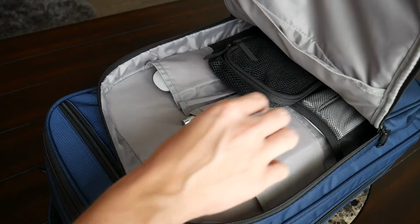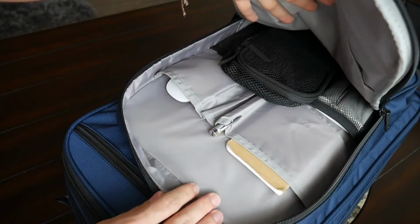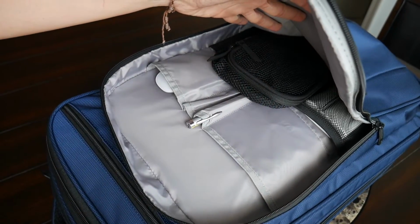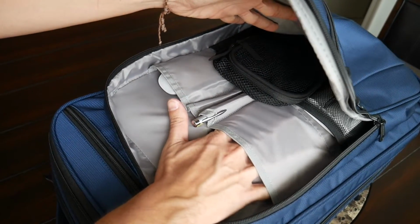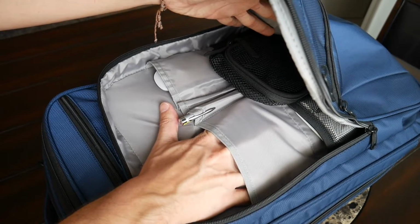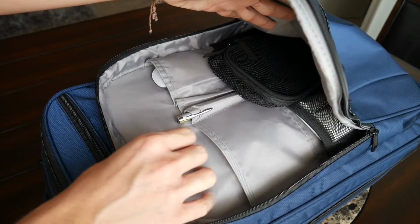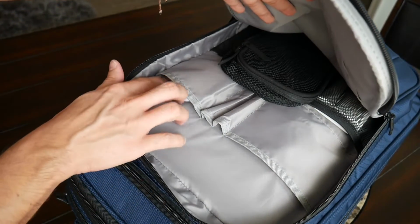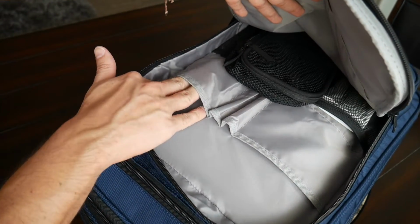Plenty of space in here. And as I mentioned, a few different slip pockets. So starting here at the top, I have my Field Notes notebook. And I really like the size of this slip pocket here. It's pretty slim, so you might not be able to get anything larger than a portable battery. And then next to that, there's a few slots for pens or something like a stylus. And then next to that, there is a slightly smaller slip pocket that comes out a nice amount.